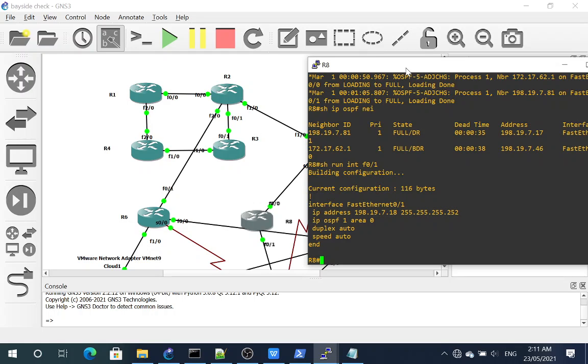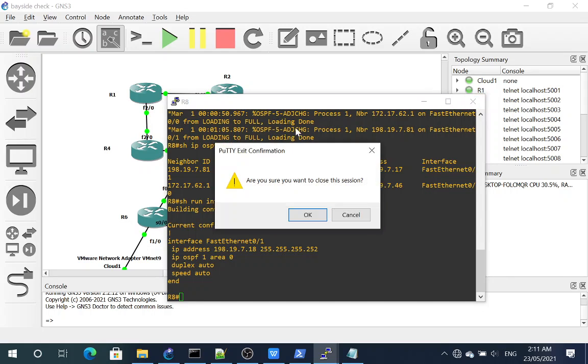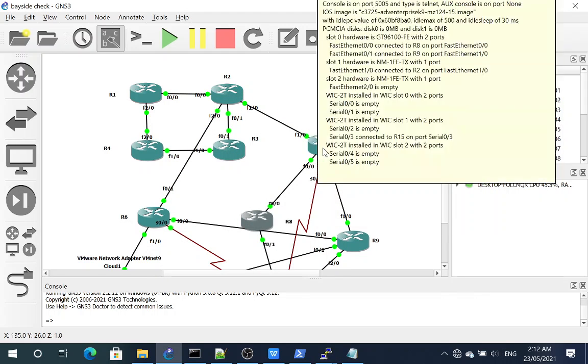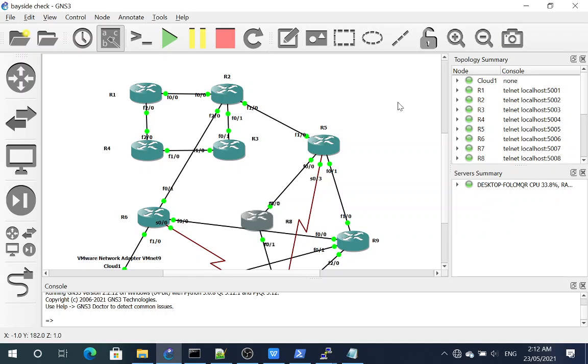So this is about the traffic flow. The IP address is just linked by OSPF, and there is no BGP.